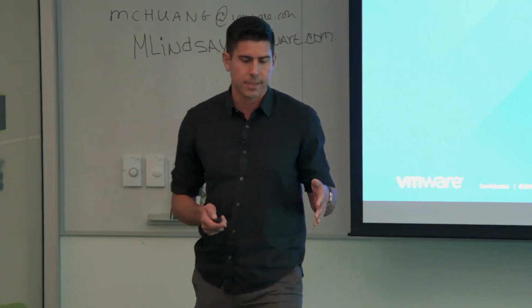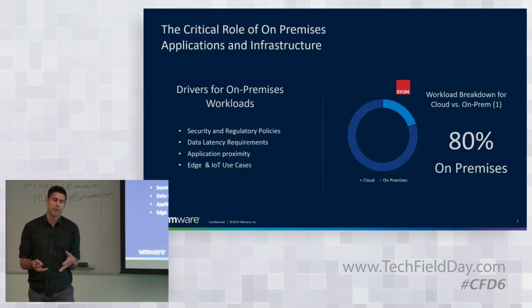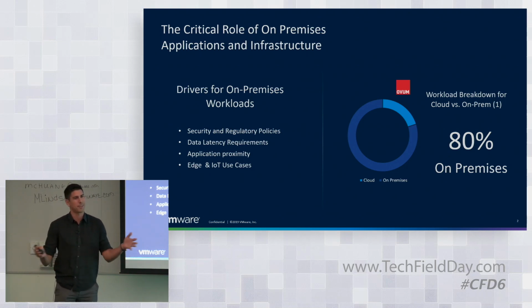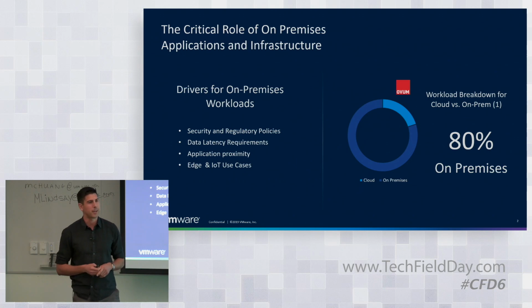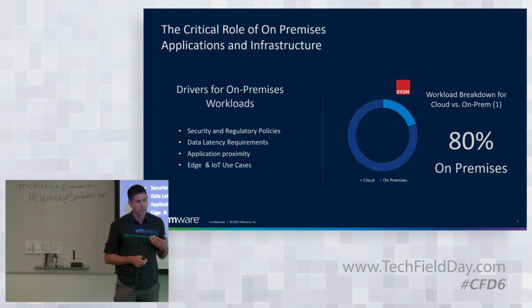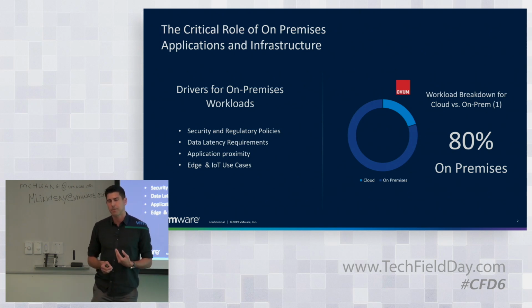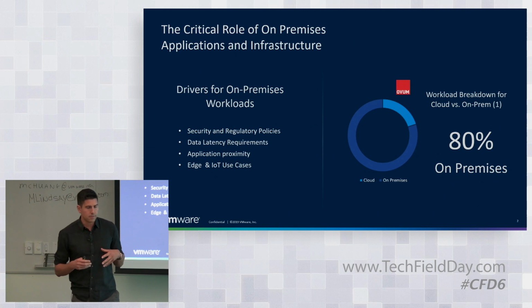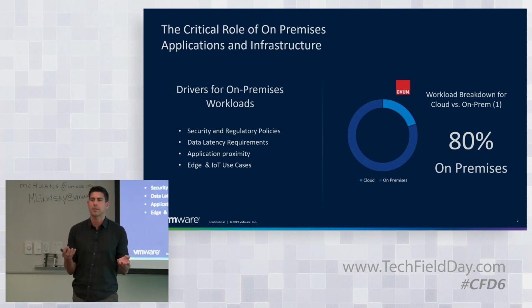Now, some of these slides, I don't think we'll need to get into in much detail. For instance, this first one talks a lot about why on-prem. I think that's been an assumption from the beginning for this crowd. People get why we need on-prem infrastructure. But where we're coming from with VMware Cloud on Dell EMC, it's very much a cloud perspective. There's this notion of cloud as a place versus cloud as a model.